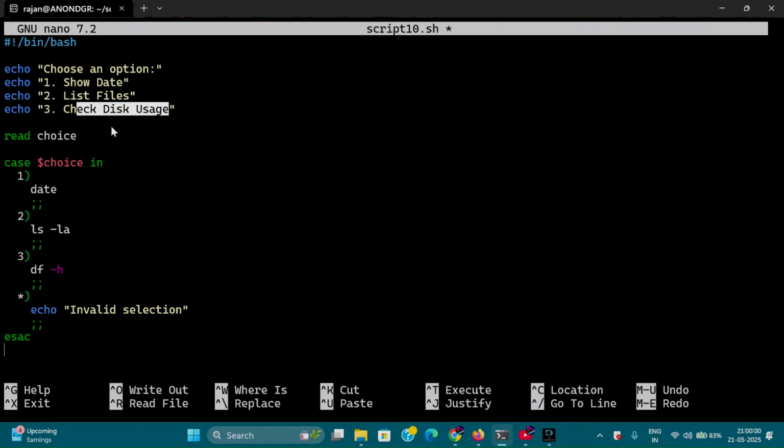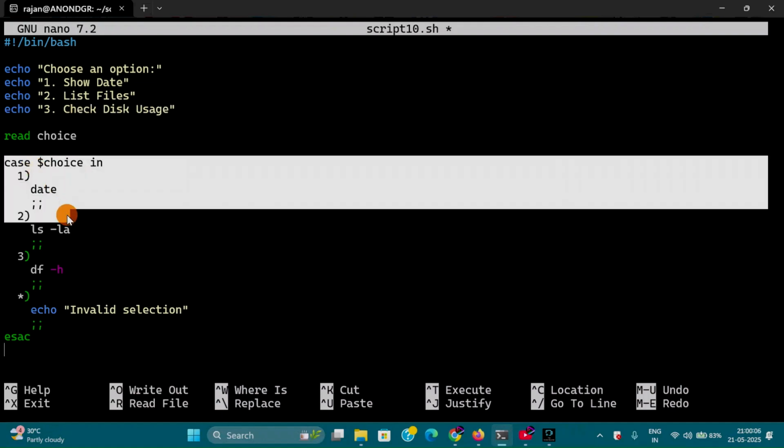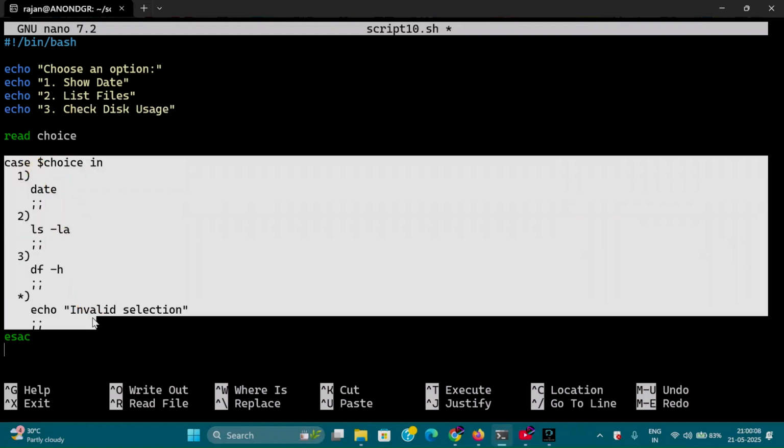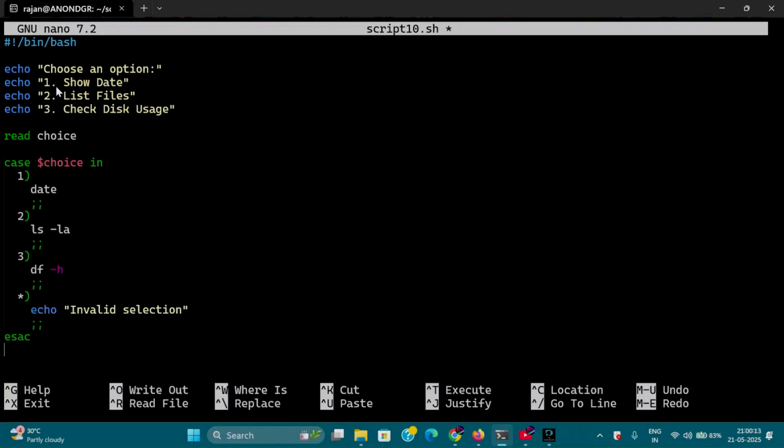Then whatever option the user chooses, the corresponding condition will be satisfied. So if the user chooses option 1, then the date command will run on the terminal, and the current date will be printed.